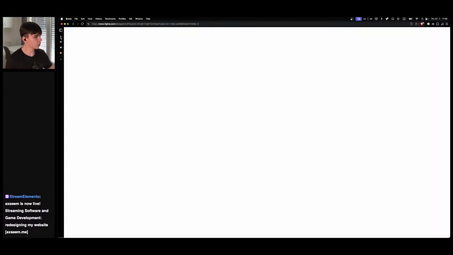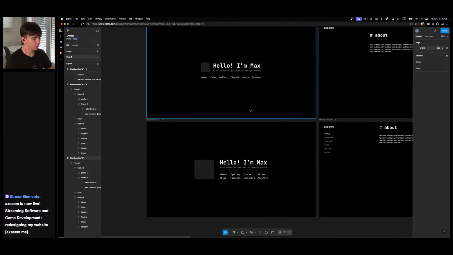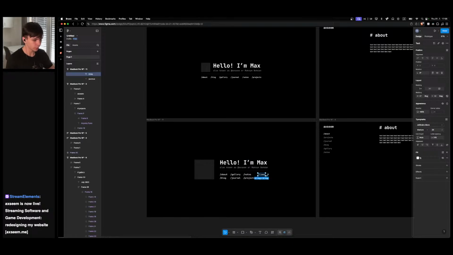First of all, which design I'm going to implement? Top one or the bottom one? I feel like bottom one looks better, but I'm not sure. Like, it looks better because of these two links. If I remove them, it's gonna be a little bit disproportional.